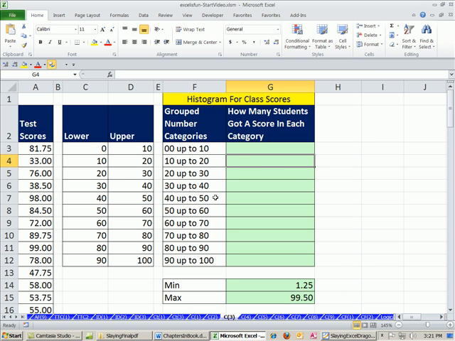Now this is a really useful type of chart in all sorts of fields, whether you have test scores from tests or times from a manufacturing facility or all sorts of scientific applications. Histograms will help us reveal patterns in the data. Where did most of the scores in our case occur?